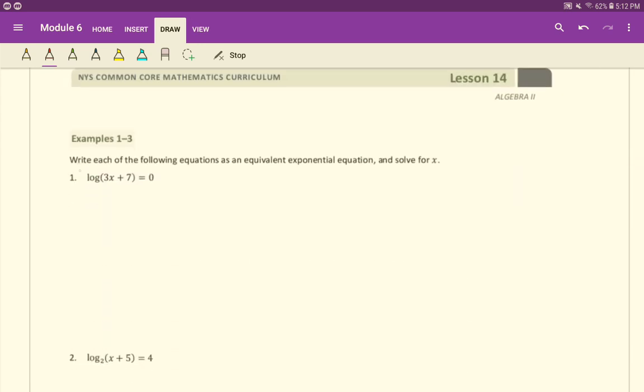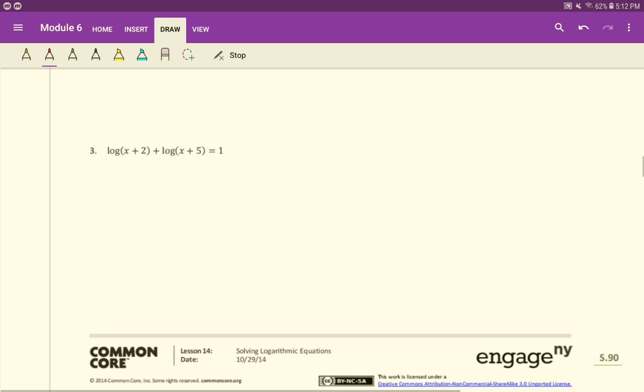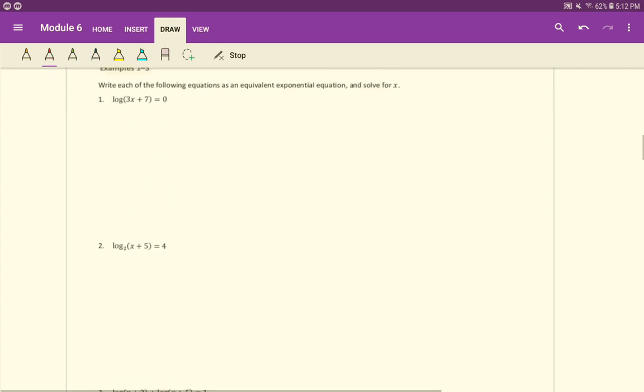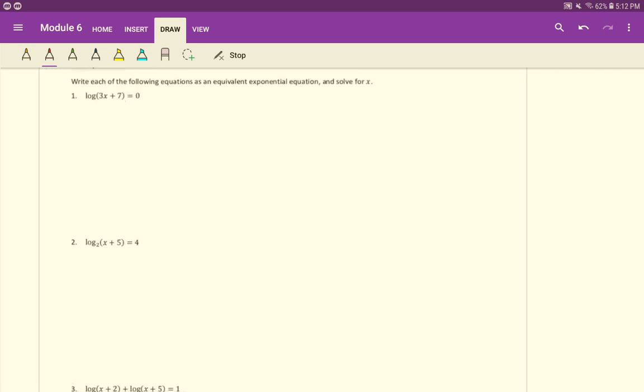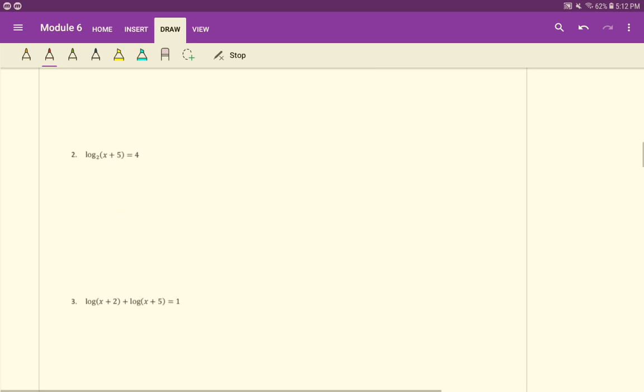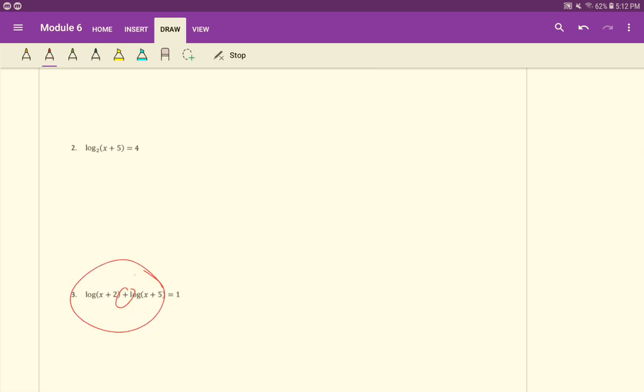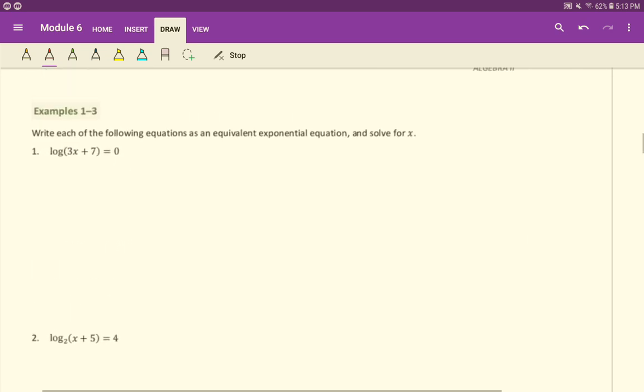The directions here, again, say to write each of the following equations as an equivalent exponential equation and solve for x. So we'll do the same thing we've been doing. If you want to, go ahead and pause the video and give it a try. Practice doing 1, 2, and 3 here, rewriting as a single logarithm first. 1 and 2 are already single logarithms, right? But for number 3, you'll have to rewrite using your properties, with the addition, as a single logarithm, and then again rewrite as an exponential. I'll go ahead and do that right now, though. If you feel like you need to see 1, then see 1, and then try the second one. Pause the video and try it on your own.